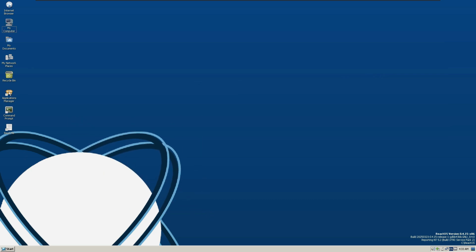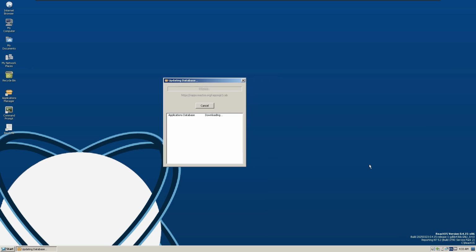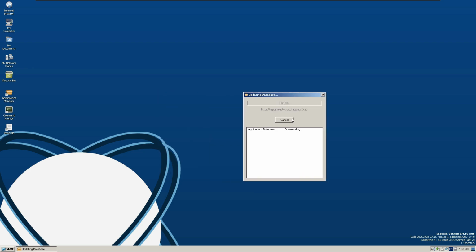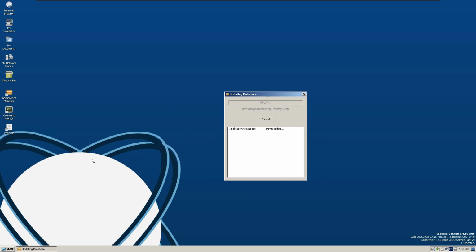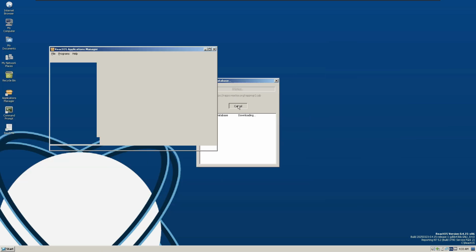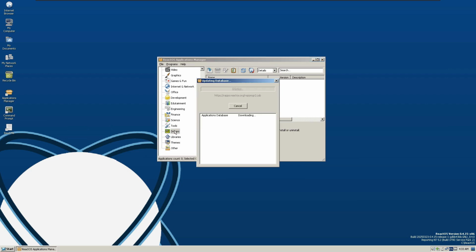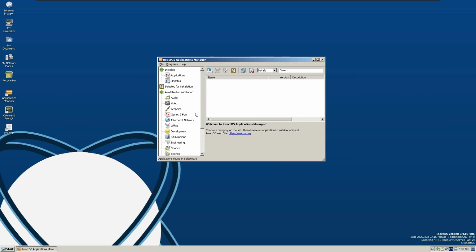So that makes sense. Application Manager. Do I have any applications? Updates in database. I'm connected to the internet for sure. And it's doing something, which I don't know what, but it's doing something for sure. We got My Network Places. What that means, I don't know. You know, I might just skip doing that. Yeah. Oh, okay. Maybe that was the best thing to do. Oh, maybe not. It's just going to download everything.